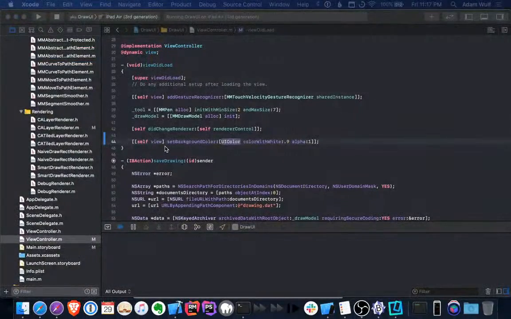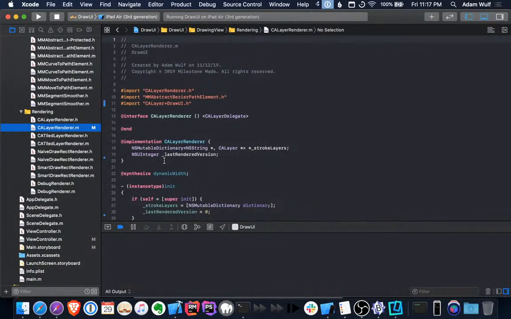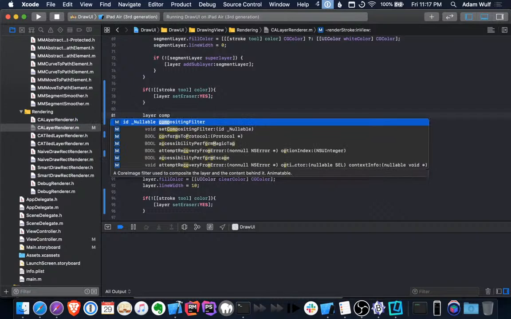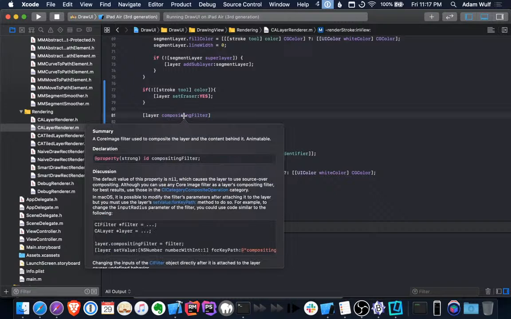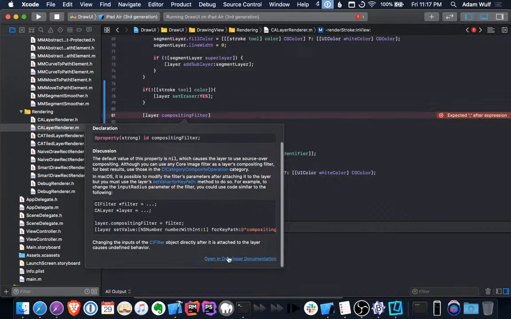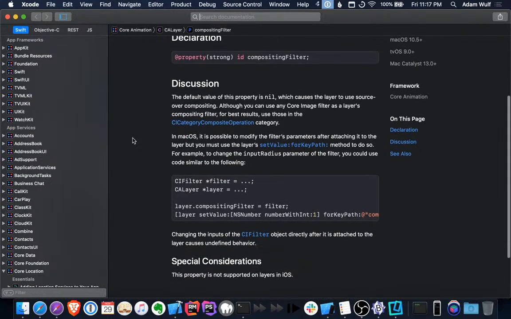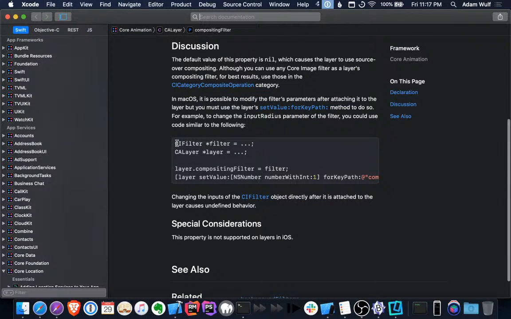Compositing. Is that the magic word we need? Compositing filter. I'm going to do a CI filter.